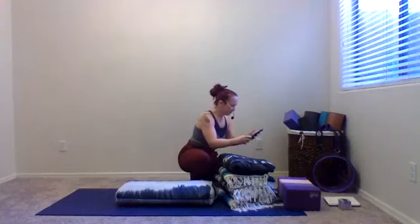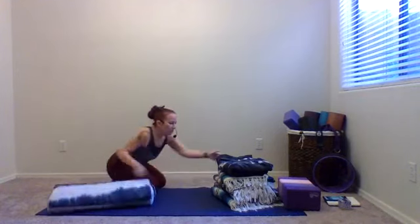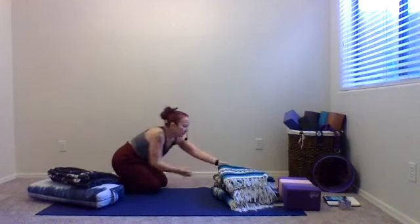All right, guys. I'm going to leave most of the props here on the floor for now because we're going to use the wall for the first 5 minutes of our practice. If you have a firmer pillow or a bolster like I do, you are going to place it up against the wall lengthwise. We're going to place our booties or our lower backs on it. If you don't have a bolster, you will use a pillow or blankets. If you're going with a blanket, depending on the size of your blanket, you'll fold it into thirds, so it's more of a rectangle shape. Same thing, you'll place the blanket right up against the wall. And actually, since this is here, I'm just going to use that. So much stuff, I don't even know where to begin today, you guys.